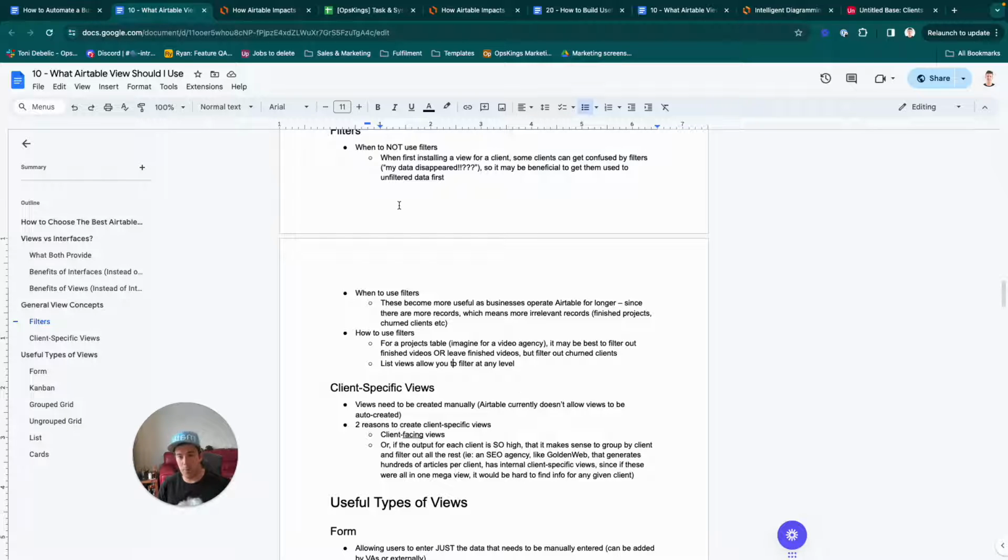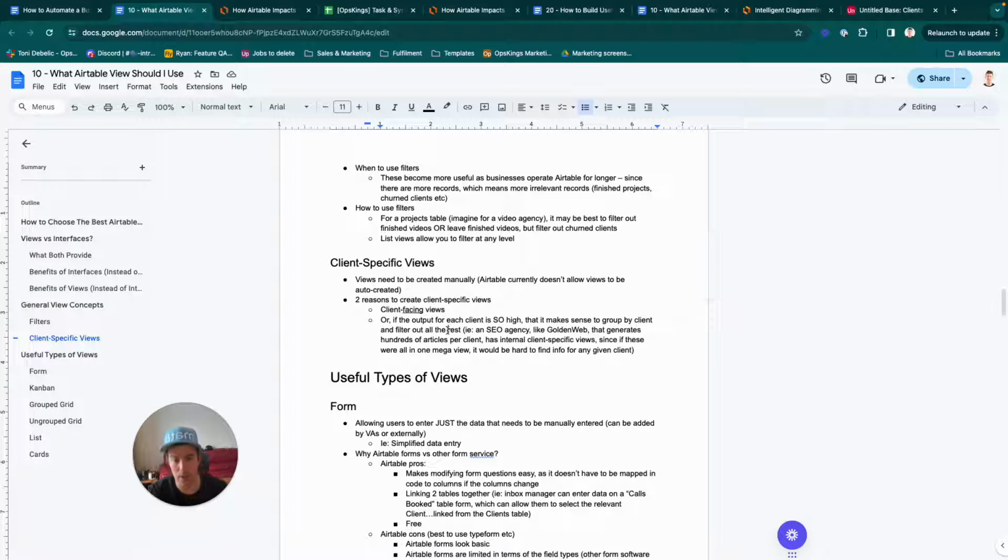Okay. You can play around with filters though, but I would generally start pretty broad and not filter anything out, and then filter out things like the completed stuff for clients that are no longer with you. And then you can get more aggressive with filters as your team gets used to it, okay? You're going to need to as you have more and more data, but you'll get used to it, all right? So that's that.